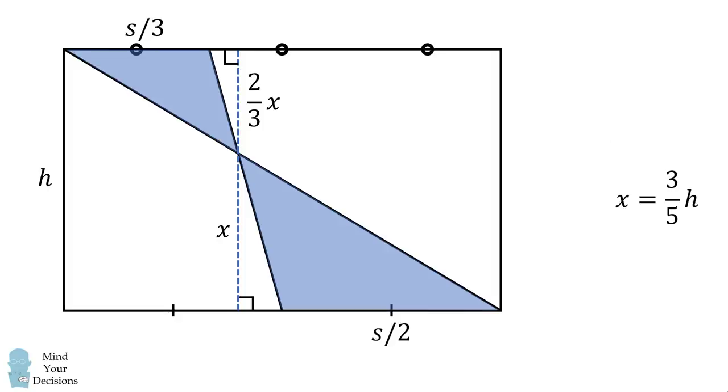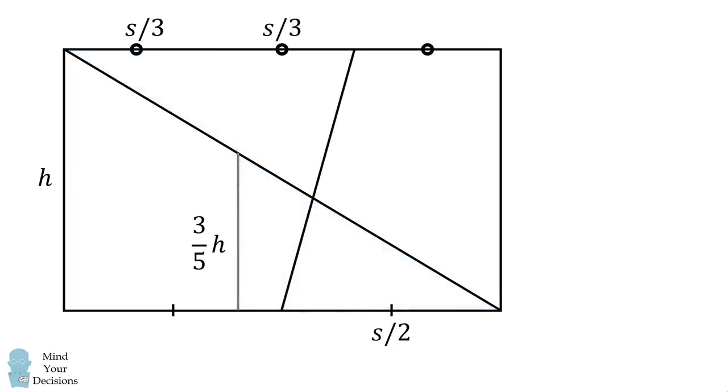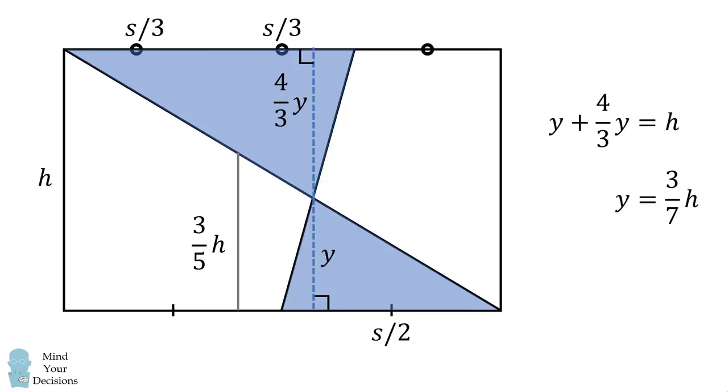Let's put this in this diagram right here, and now let's consider two more similar triangles. By the same logic, their heights will be in the same proportion as their sides. Therefore, if we say the height of the bottom triangle is equal to Y, the height of the top triangle will be equal to four-thirds Y. We then have Y plus four-thirds Y is equal to H, which means that Y is equal to three-sevenths H.